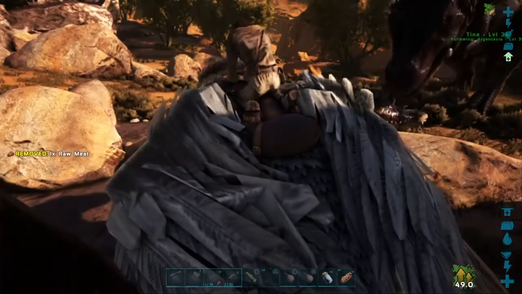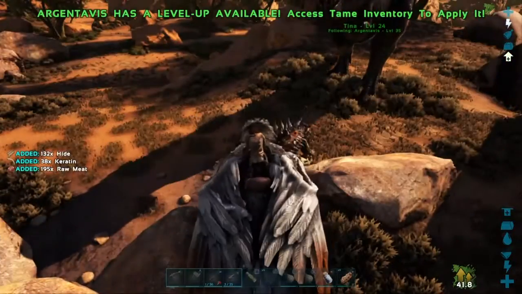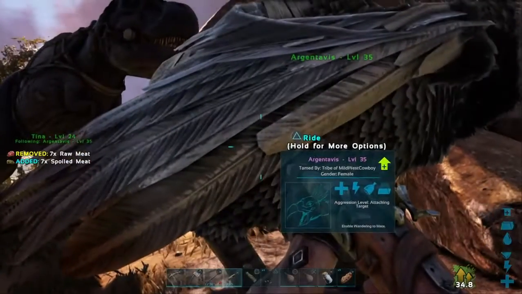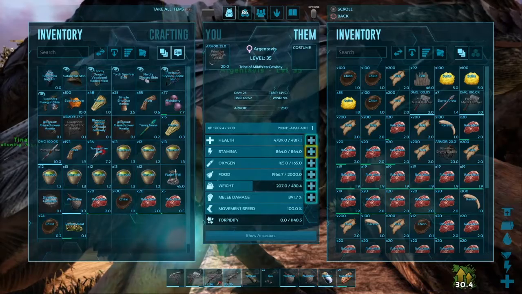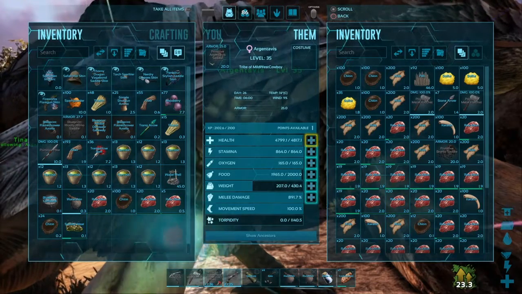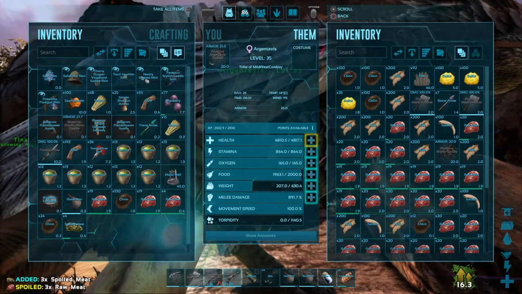That Anki's going to have a go at the T-Rex. Oh, Algie's got a level. That's cool. I'm not sure what to put that in. Stamina, probably, although hit points are pretty low. I just wish I could do something about the movement speed. Even empty, the movement speed on these things is pretty woeful.